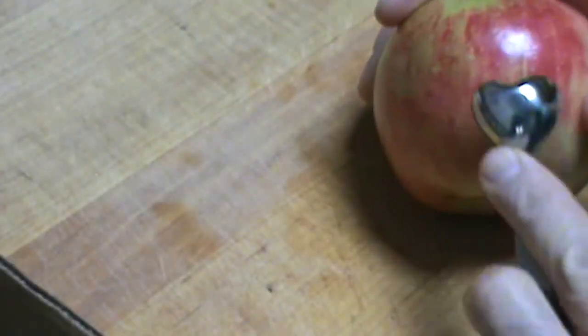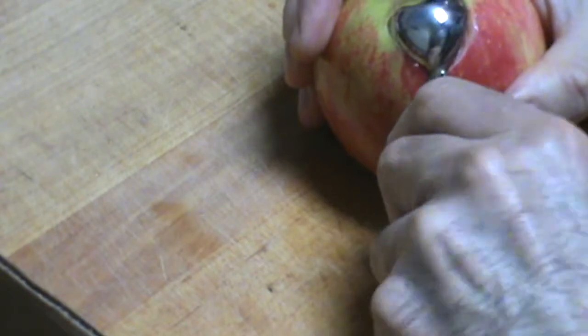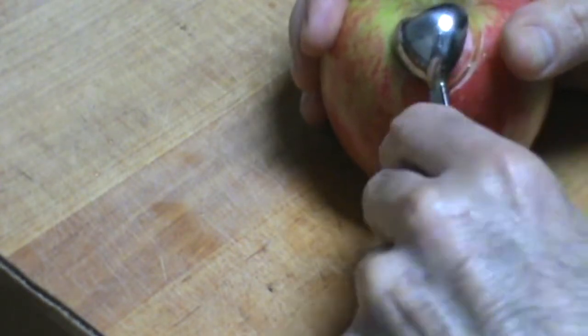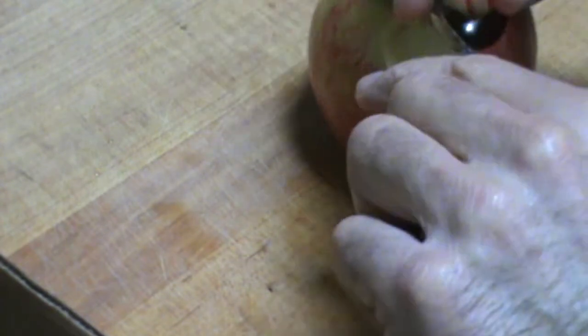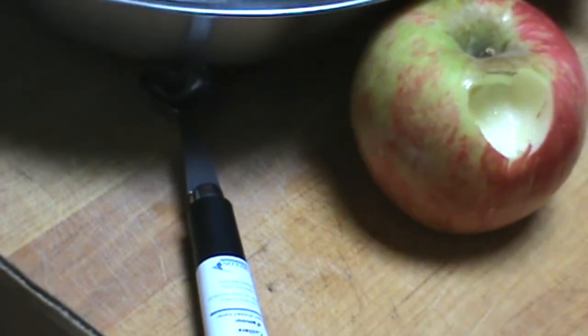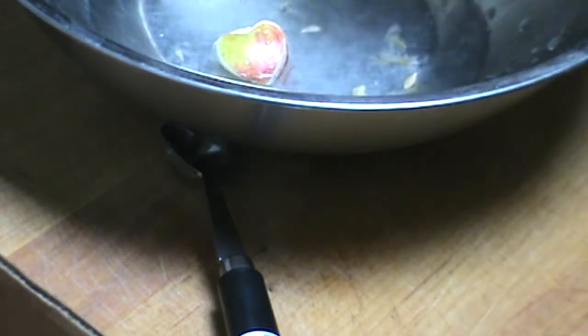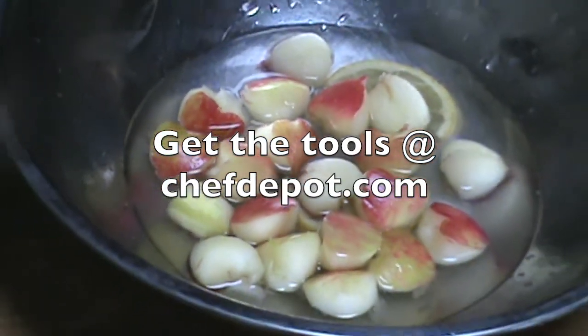Heart-shaped scoop. Going to make some heart apples here. To keep them from turning brown, put them in a little bowl of water with some lemon juice. Ah, the finished heart-shaped apples, looking really cool. Yeah, they're gonna be good.